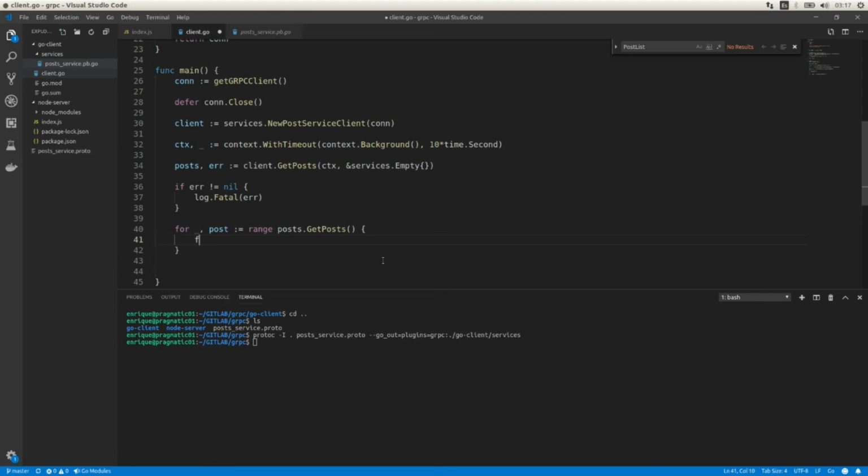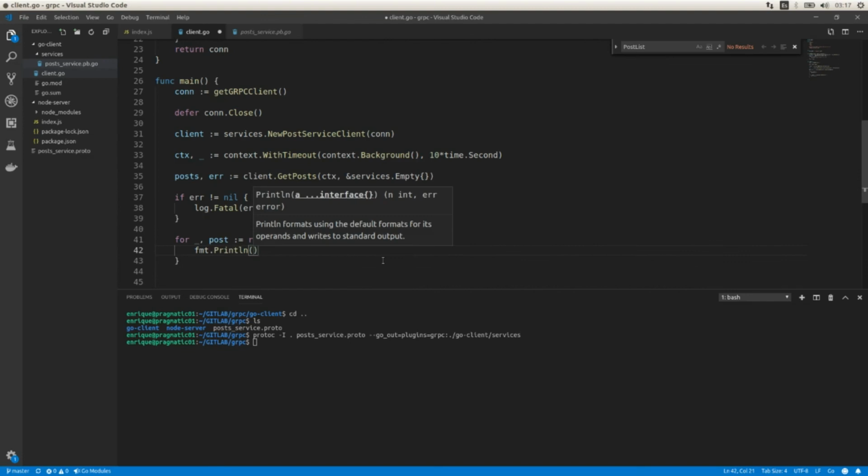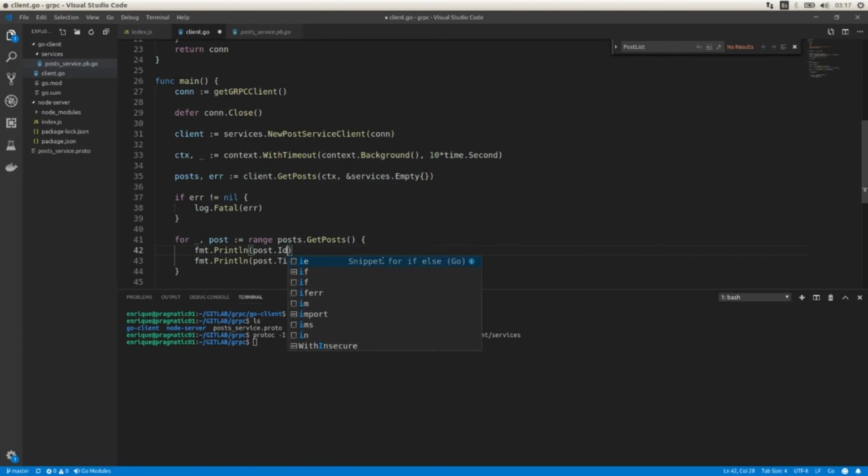And here I'm going to print the attributes of the struct. Println, and this is going to be post.title, post.id, and finally post.text.